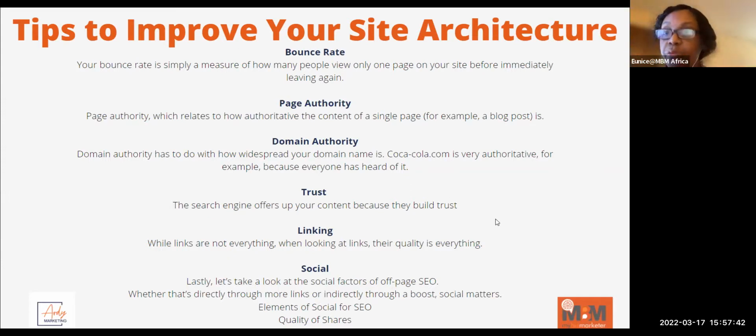Trust is all the things we've told you about building trust. Coca-Cola is an authority, as an example. They've been around for years, so of course they're an authority, and the content out there is fantastic. It is their content, and their customers like it. You want to do the same thing. Once you register a business, register the domain, even if you're not putting anything on it yet. Just register the domain and keep it.